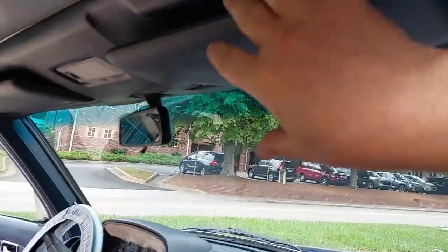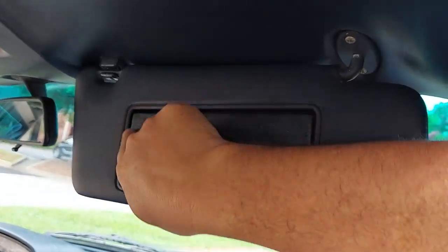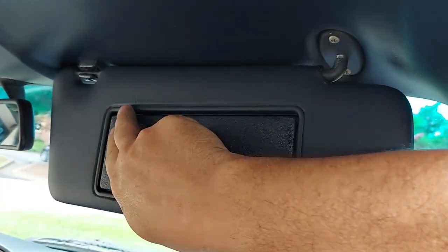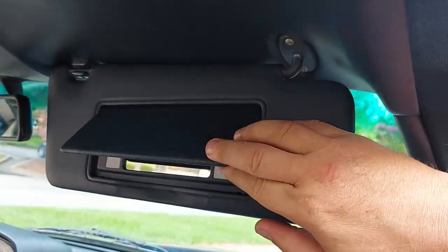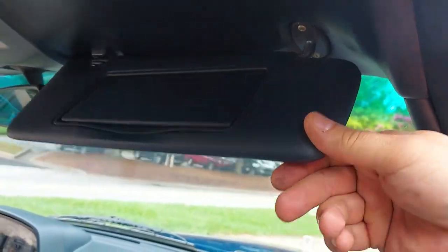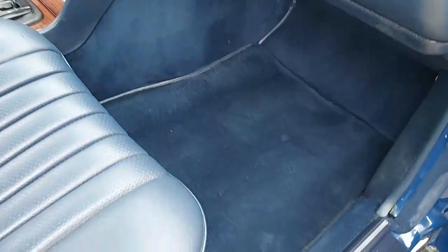All the visors, I've rebuilt the visors and installed new visor inserts because that's a common issue where these crack right in here. All that has been redone. Perfect condition. Redone with original Mercedes parts. See the carpet, beautiful condition.